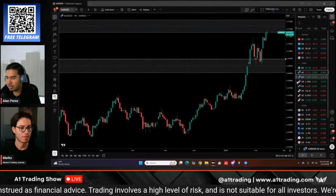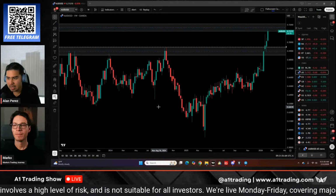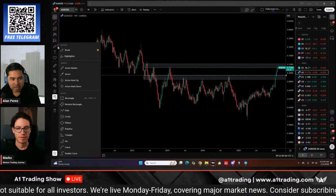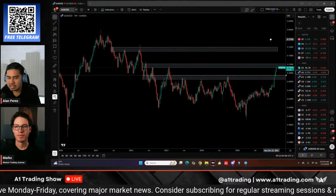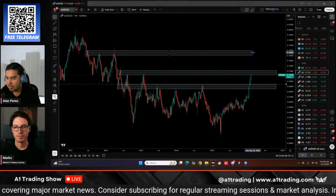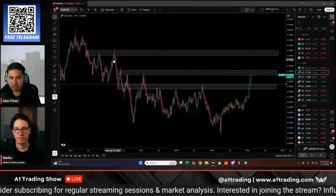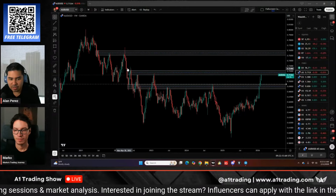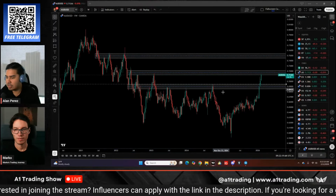Aussie dollar though, I mean, if the CPI comes in cool tomorrow and the dollar fades off of that, this would be a monster run up. I think the next level that I would look at here would be something like this. In the case that my trade doesn't work out and I hit stop loss, then I would look for some kind of a break retest of this right here. This Aussie dollar at 7,600. I think that's the next level here, the obvious one, of course. But that would be a monster run up for the Aussie.